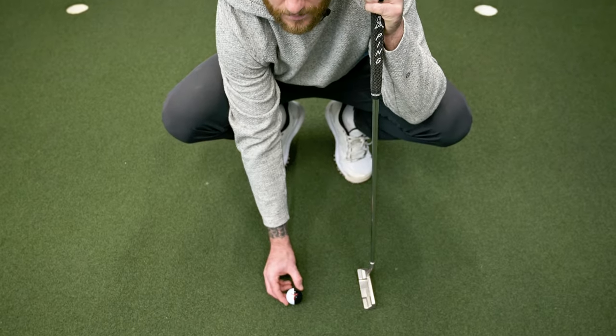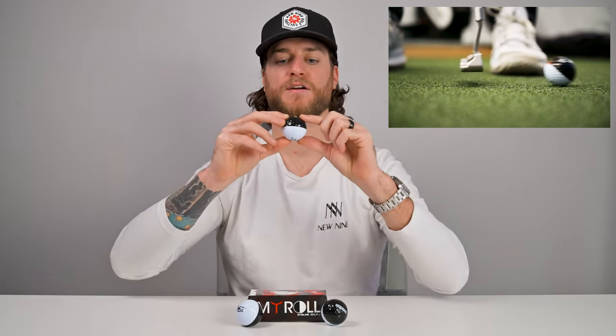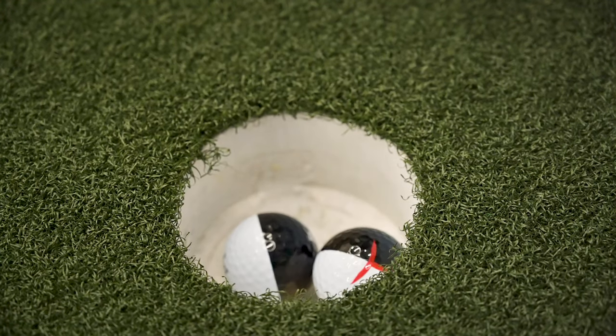If you film yourself when you're practicing putting, this is another great tool. Instead of lining the ball up straight at the hole, you can line it up sideways and use your camera's slow motion feature to see if there's any skid on the takeaway. If the ball slowly rotates you might have more lag, or if it starts to rotate right away you'll get an idea of what your putting stroke looks like. You can use the My Roll going square at the hole, but also horizontally to see what type of lag you're getting on the putter face.